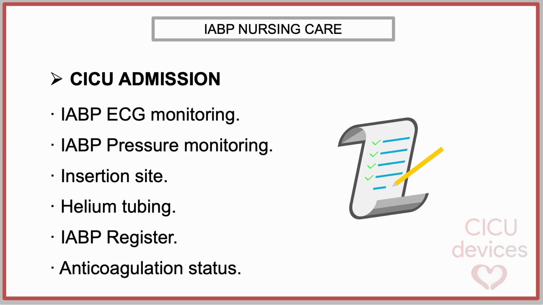Upon admission or bedside implantation, in addition to standard critical care measures, nursing care involves the immediate and systematic assessment of intra-aortic balloon pump electrocardiographic monitoring, inspection of the insertion site, confirmation of catheter size, balloon volume, and verification of the current assist ratio, identification of the vascular access route, and review of the patient's anticoagulation status.